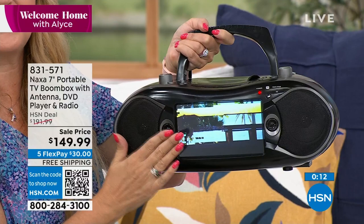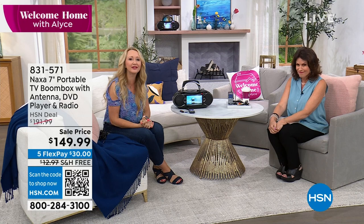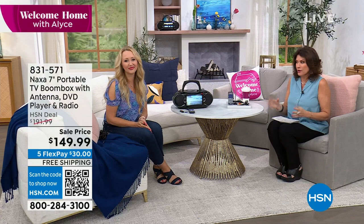Dual drivers here, AM, FM radio, Bluetooth streamer, you're going to love that. Television set, CD, DVD player, all in one, weighs nothing, great affordable price. You guys are going to love this. It's entertainment on the go. It's why it's my top pick. So cool. This is your summer fun center. It is a complete entertainment center to go that you can take absolutely anywhere, and the picture is amazing.